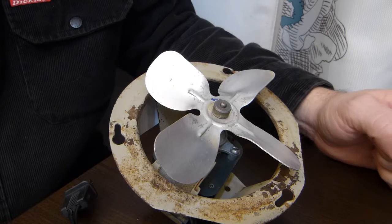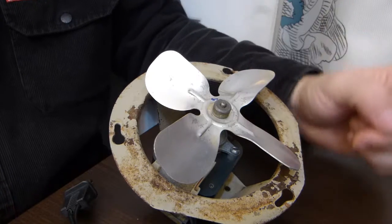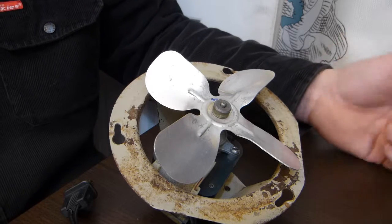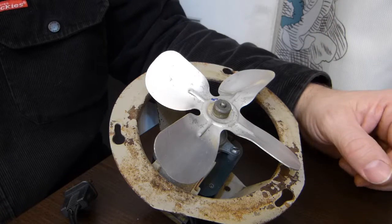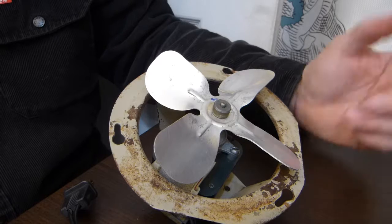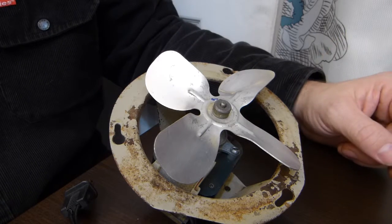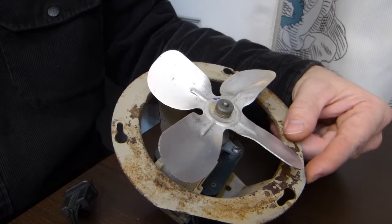So you might be ready for replacing the entire ductwork from this fan to the exterior of the building, with all the drywalling and insulating and everything else that it involves. Or you might want to install a 3-inch to 4-inch transition, which is also an option and involves some sheet metal work and duct work. I wasn't ready for either one of those, so I just did maintenance.